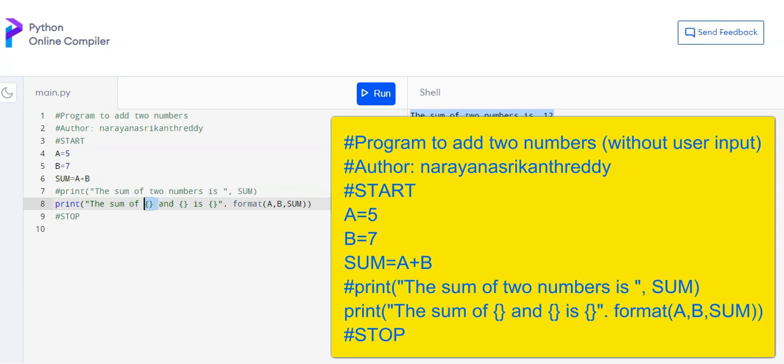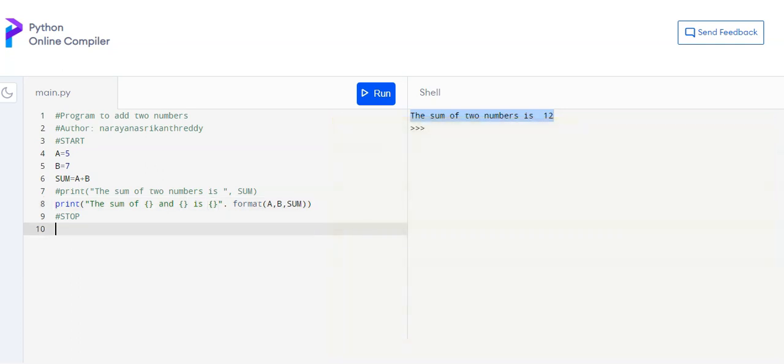The first value in the format is substituted in the first place, the second value in the second place, the third value in the third place. Let us execute this and see. Earlier it was showing the sum of two numbers is 12. Right now it is showing what the numbers are. The sum of 5 and 7 is 12.